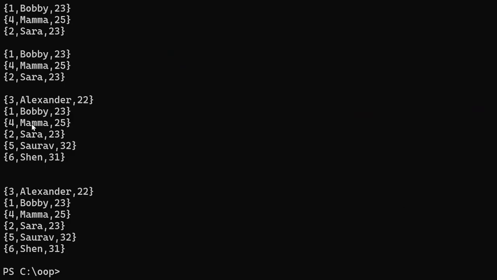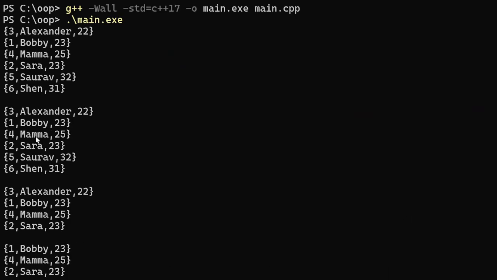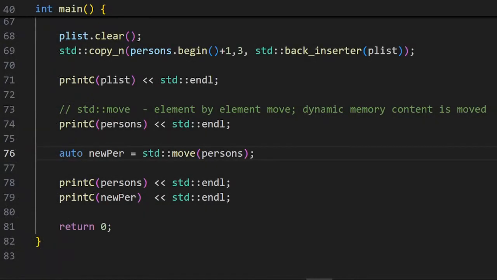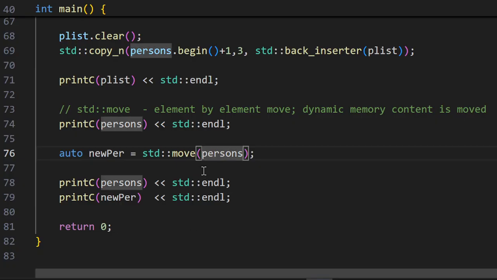I think I should do a little bit more, I mean, add a little bit extra things, just to make sure that the things are displayed. Okay.